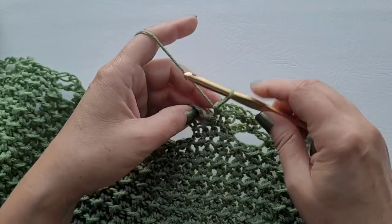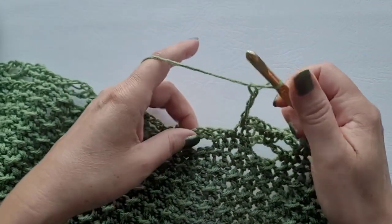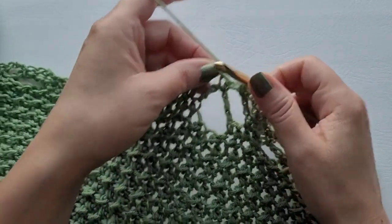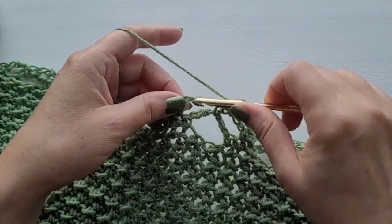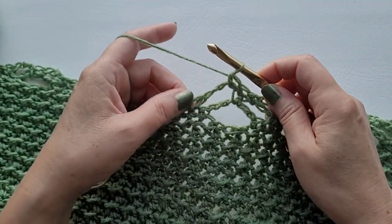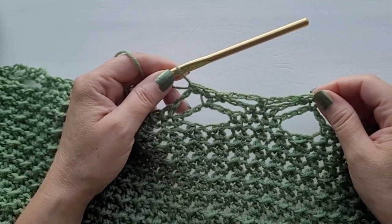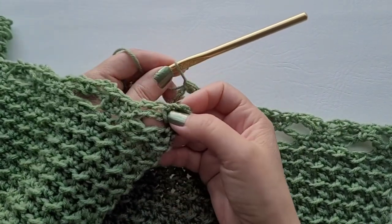I'll show you one more time, okay? So you chain your three. This is to start the pattern. One, two, three. You go into the first set of chain three from the previous row. You put one single crochet there. I should say around. And then a single crochet here, the next stitch. And then a single crochet right here. And the following chain three space from the previous row. And that will be our pattern. Okay, so keep doing that. And you keep working with that pattern till you have 9 stitches remaining at the end. And when you get there at the end, I'll show you what to do next, okay?